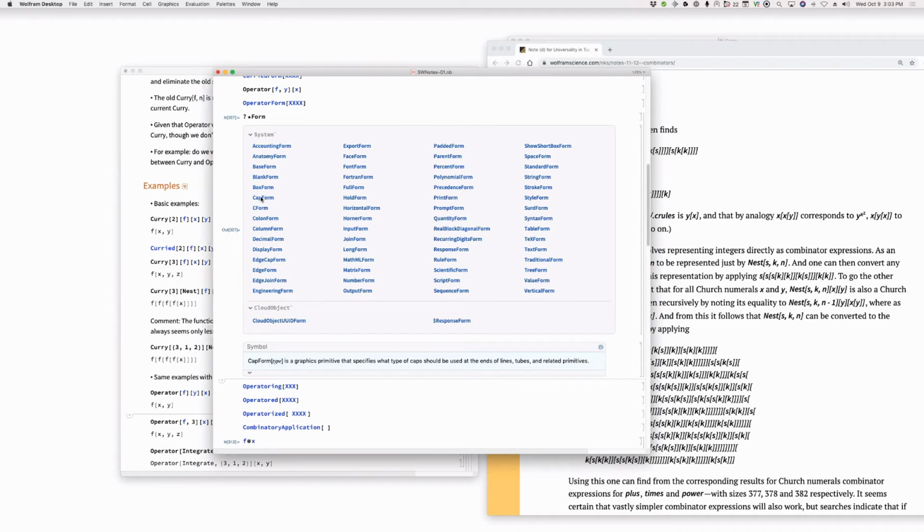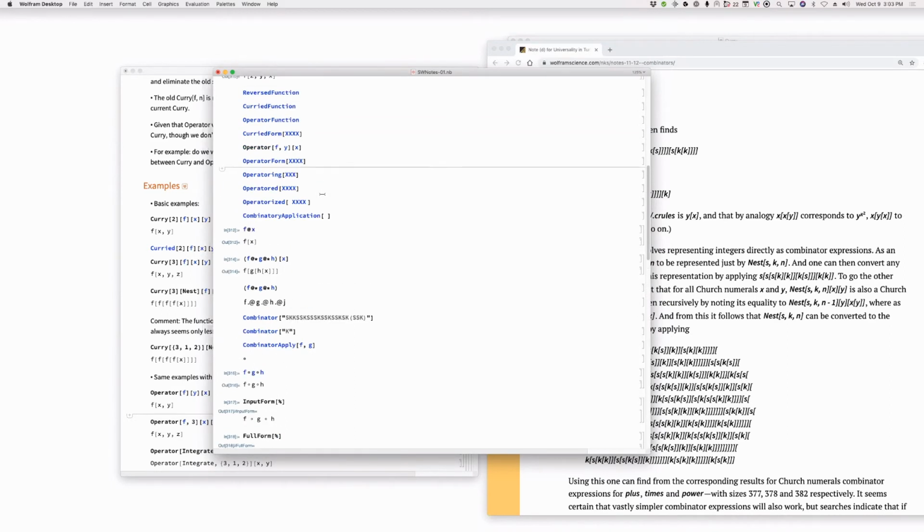We almost exclusively use form for typesetting. And I could imagine, even for our combinators, we might want something that's called operator form of the combinators. What would it look like if we said operator form? It doesn't really help anything because it's like reversed.